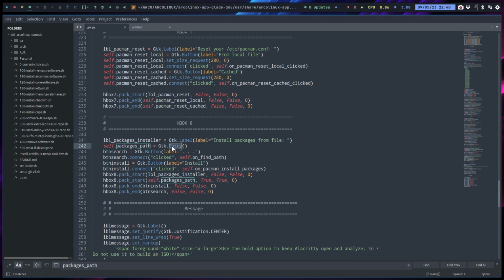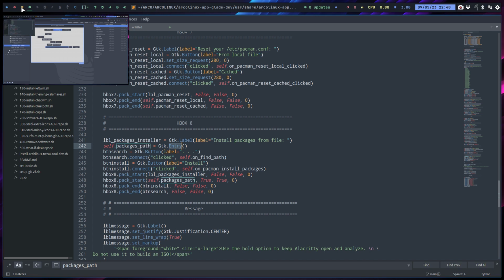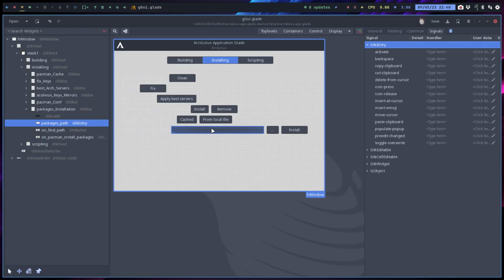So that's our entry. Packages path. This one is packages path.